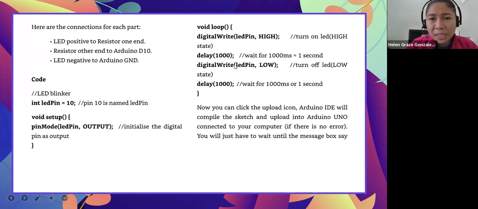Unsa may kalahian na? Unsa may pasabutan ng digital write high and then digital write low? Which means you're going to write or you're going to do something, like you're going to send a signal from your Arduino to your sensor or to your device or to your peripheral or to your si LED. Okay, so not only nga si LED, but when you're going to do a digital write, somehow you're going to embed or mag-send kag signal sa imuang output. Okay. So daghan kag magamit sa term nga digital write, dili lang para sa blink. Okay? So don't close your mind nga pag digital write mag-send dragid ka og signal.